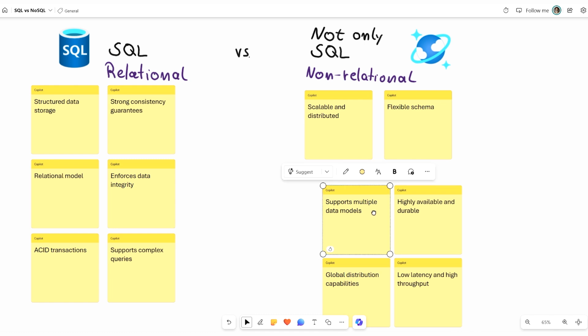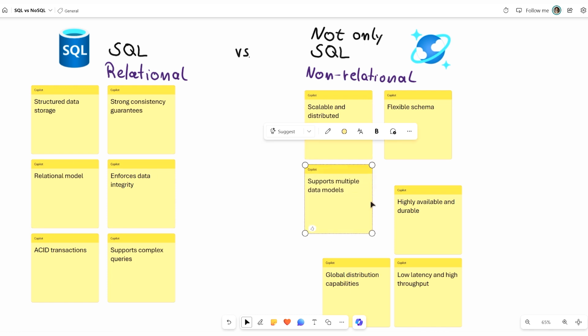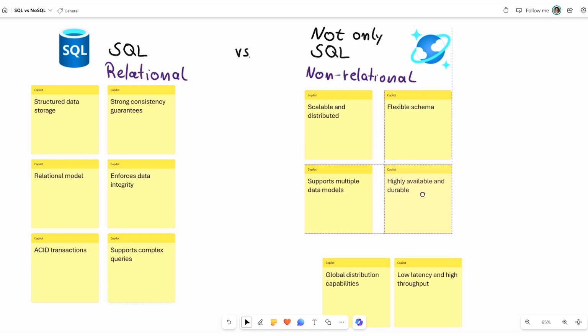Then of course, Cosmos DB supports multiple data models, different APIs. We don't just have that core SQL one, we have MongoDB, we have Table API, Cassandra, and others. And for me as an admin, I can use what I'm already familiar with. I don't have to change the tools I'm using. I might even not have to change any of my code because then I can use the same clients.